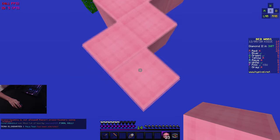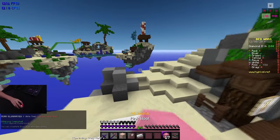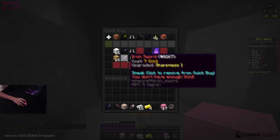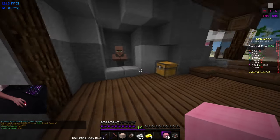So seems like blue is pretty good at Bedwars. So can we get it? Yes, we got it in time. Let's go. All right, now I think it's time to go for blue, and they're at middle, so I don't really know how I want to go for them here. I gotta definitely be careful though, because they do seem to be really good at the game.